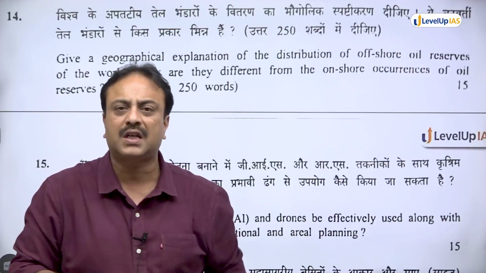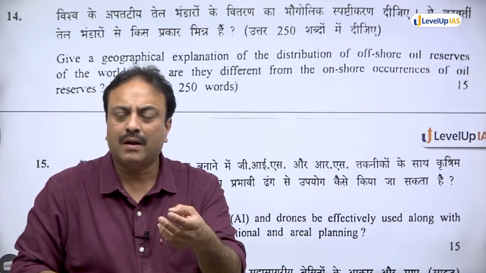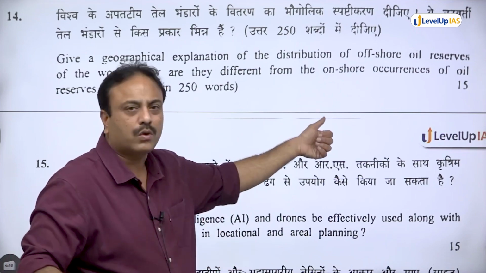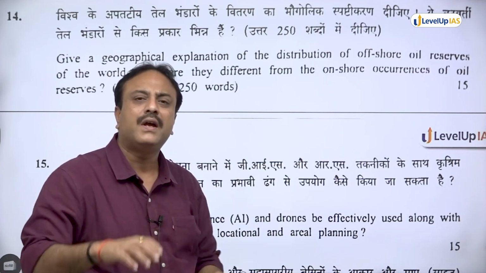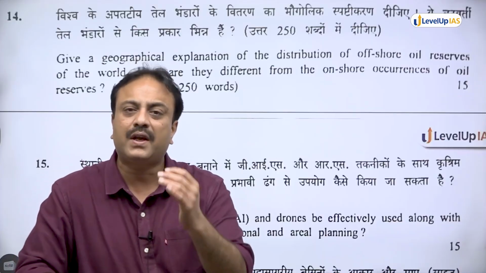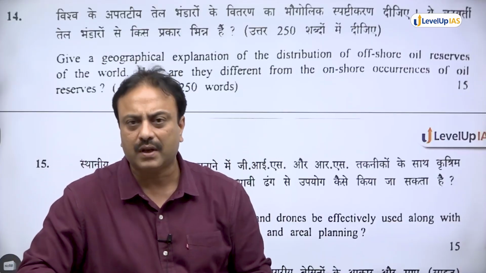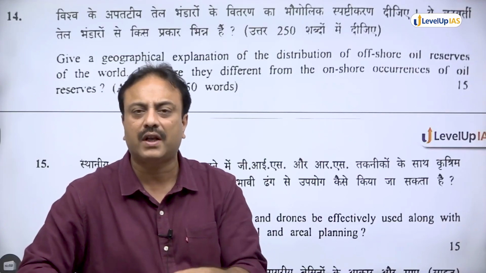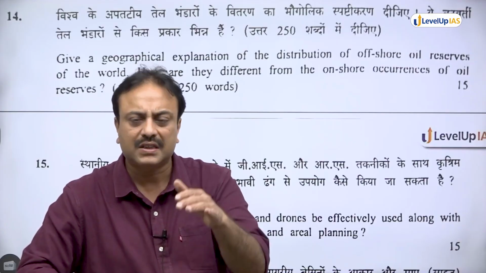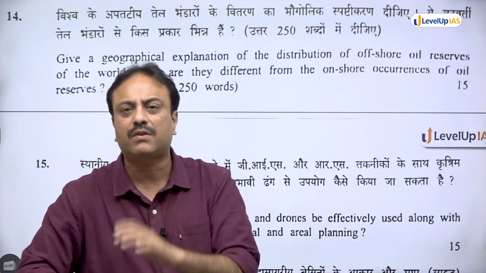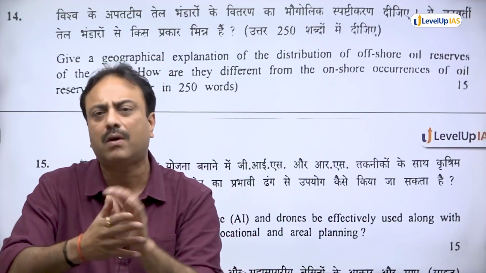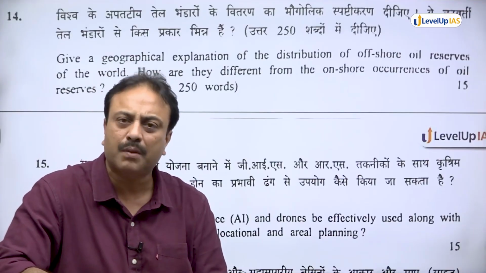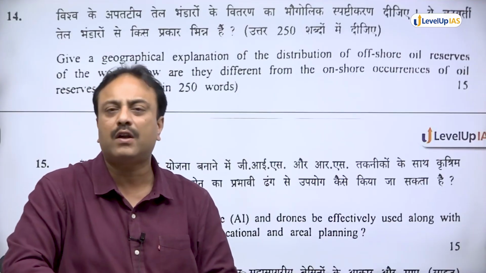In the same manner, even the onshore occurrences, the regions which have presence of oil onshore, like Digboi in Assam, right? Dukhan in Qatar, Ras Tanura in Saudi Arabia. So these are onshore. Why are they formed? They are also formed in those regions which, during the geological history of Earth, were submerged regions. They were like geosynclines, or regions having submerged continental shelves. They were parts of river deltas where this same process of accumulation of dead organic matter, algae, microorganisms has taken place over a period of time, and later on it converted into fossil fuels.